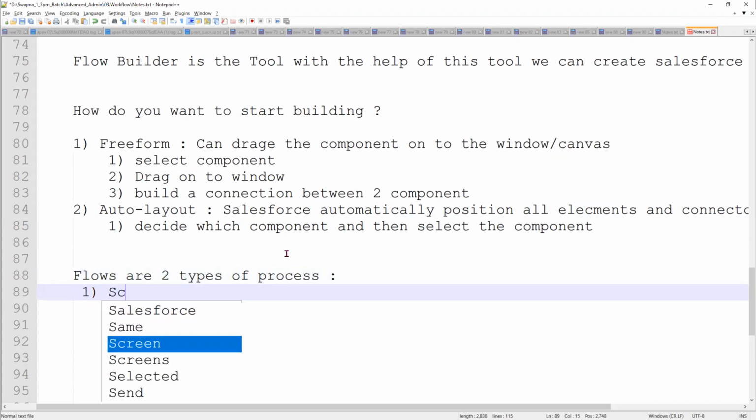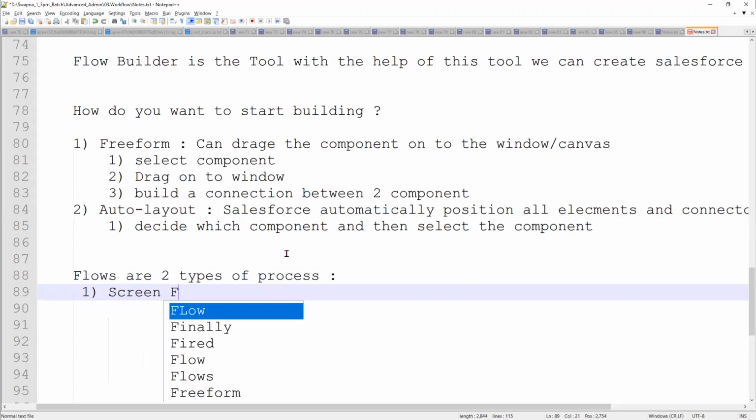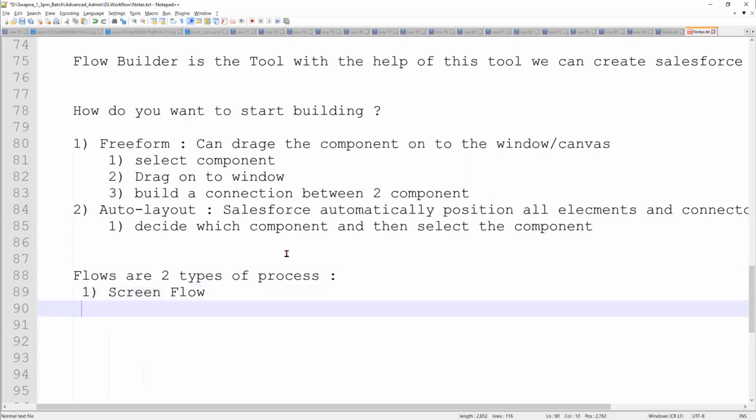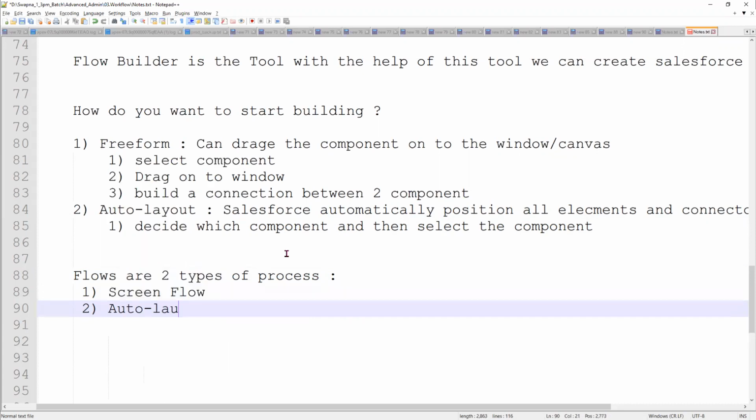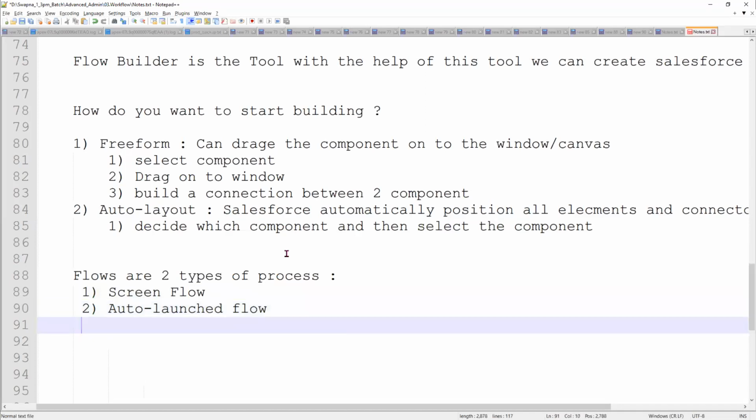One is screen flow and the second one is auto launched flow. Screen flow and auto launched flow.